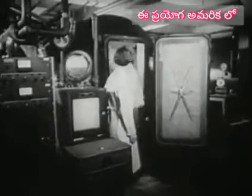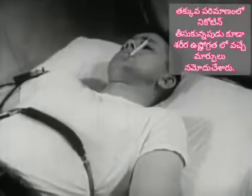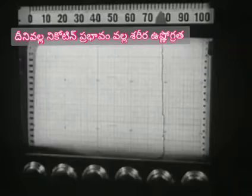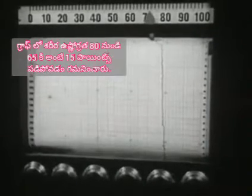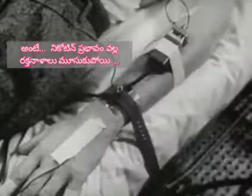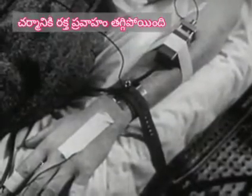In this experimental setup, effects of nicotine from smoking can be measured with special instruments. Although the smoker absorbs relatively small amounts of nicotine, sensitive instruments can record its effect. For instance, these thermocouples record the influence of nicotine upon the body temperature. In this experiment, we see that the skin temperature gradually drops from 80 on the graph to about 65, or 15 points. The skin temperature drops because blood vessels constrict under the influence of nicotine, and less blood reaches the skin.